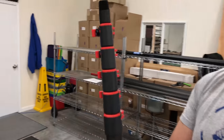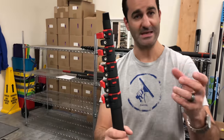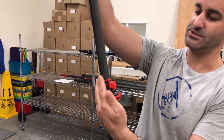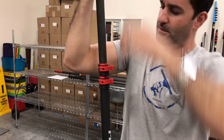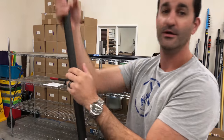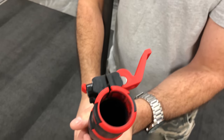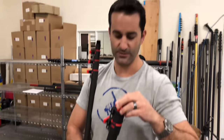Another feature that I have not seen on any water-fed pole ever is this red part you see here throughout the clamps. It's basically like a rubber gasket insert that holds the pole sections tighter than standard plastic can. Just a quick example — open one of these sections up, latch it down. I can pull on this pretty hard before it starts to go. Normally you're not going to get any slippage on this pole, which is very, very amazing. And if this ever does become worn, it can be replaced — it's something that can be pulled out if need be. No other water-fed pole is doing this.